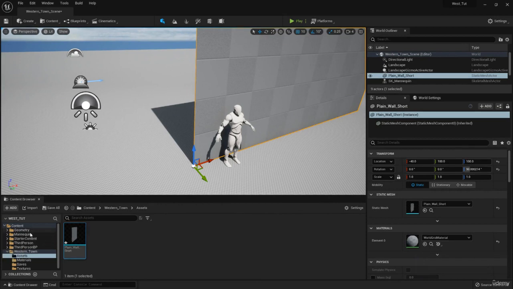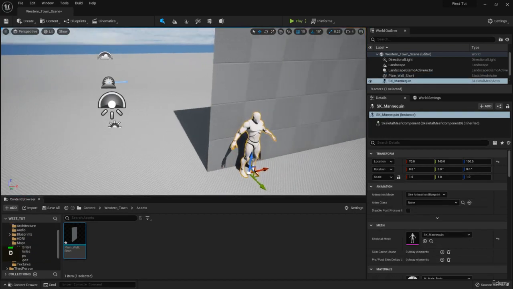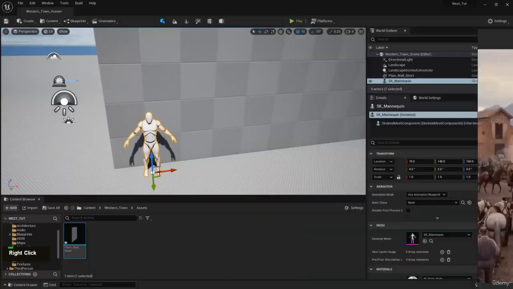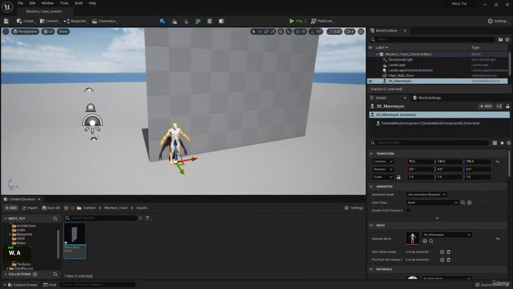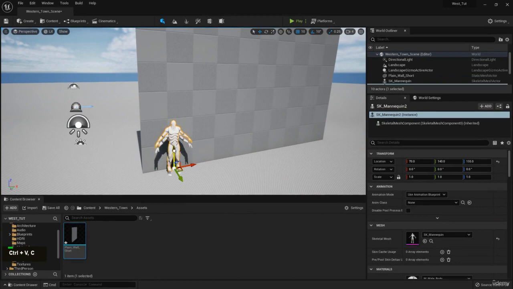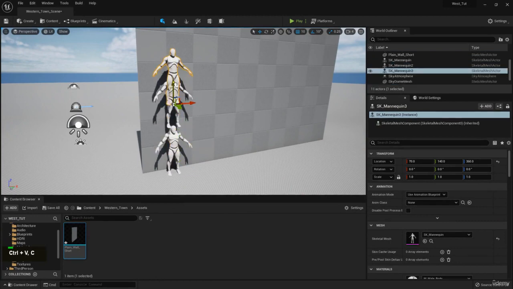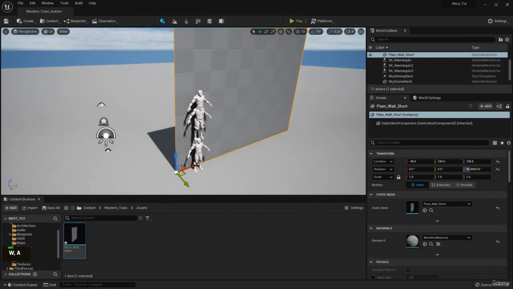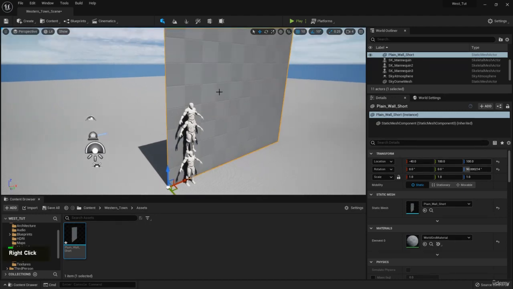Now, there is a starter content in here, and actually, now we can use this. 1, 2.5. There we go. So that's pretty much the rough scale that we need to go for. Don't worry, we are going to create a door frame next, and then we are going to create a window, and that will fit everything together. That's all we need to do.